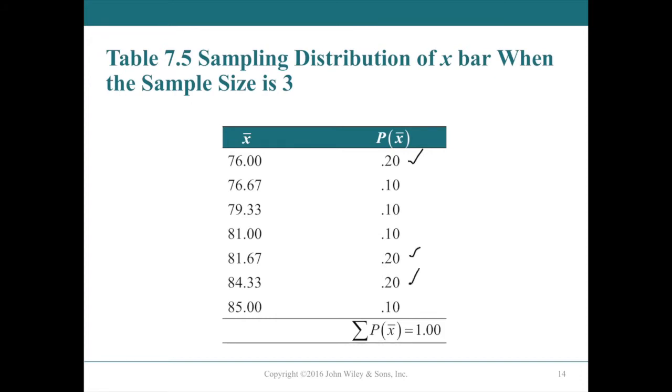Some showed up more than once, and they get a little bit of a boost on the probability. And the others, they only show up one time out of the 10 possible combinations, so you would have 10% for each of those. And they've ranked them in order for the X bars. So if you pick one sample, you may think that the mean is 76. You pick a different sample, you may think the mean is 85. Notice they're not that close together. So this is part of the nature of sampling. You can collect good samples and still be unlucky, so to speak, and miss the true mean.